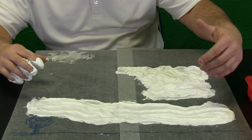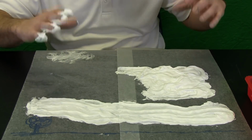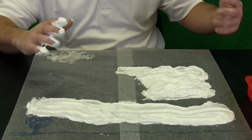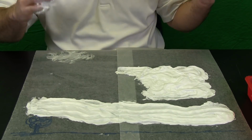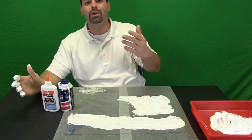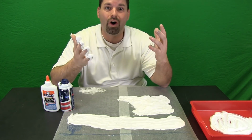The cool thing about making clouds out of shaving cream and glue is that this is going to dry and it's going to stay just as puffy. It's going to look just like this. And I can hang this up on a window. I can hang this up on a bulletin board or my wall. I could cut these out and I would have a cloudscape. This cloudscape was simple to make with shaving cream and glue, and the best part is that it's easy to wash up our mess with just water and soap.